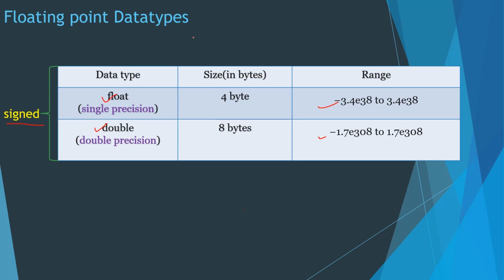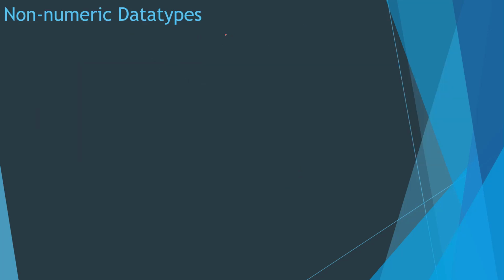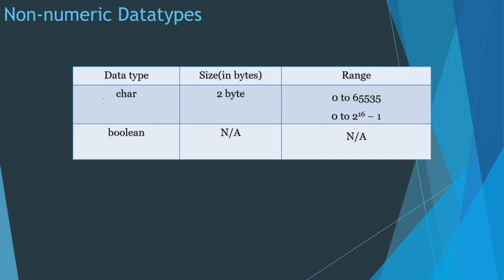Okay, so let's end our discussion on primitive data types by discussing the non-numeric data types. There are only two non-numeric data types available in Java, char and boolean. The size of char is 2 bytes and its range, now this is a little bit of homework for you, is 0 to 2 power 16 -1. A little hint: we don't need to divide the 2 power 16 combinations into two groups because these are unsigned data types as told earlier. There is no terminology for negative numbers here.